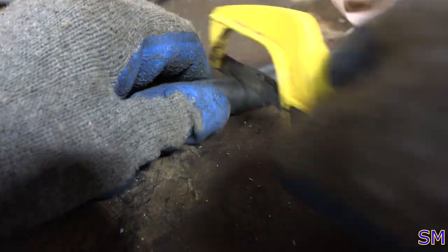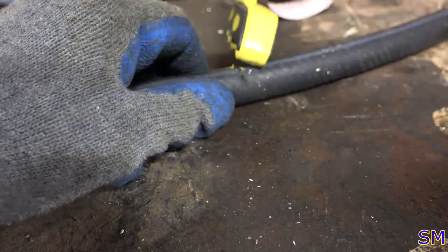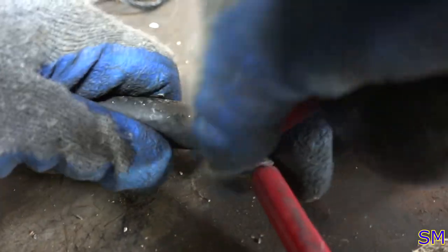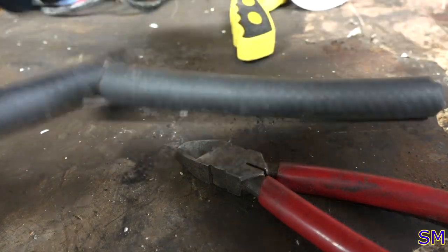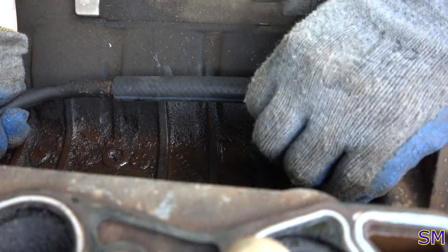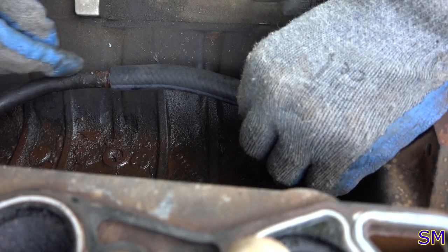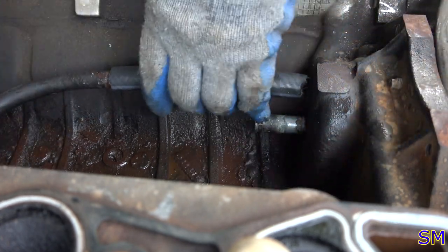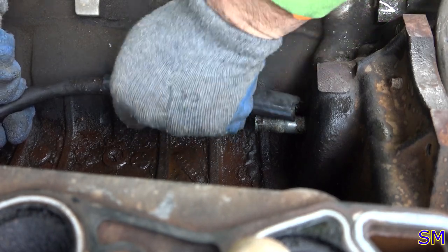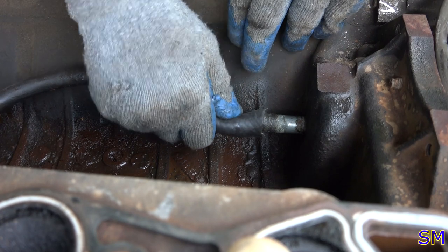Isn't this exciting? Well, that's not. Mutilate it. Devastate it. Perfect. If you're doing this mod, try not to bend this steel part of the hose back there too much. Try to keep it as straight as you practically can. Oops.